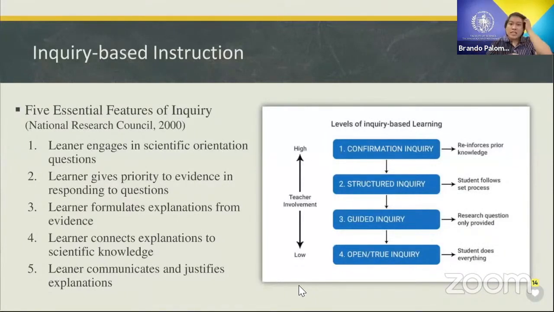This is also part of guided inquiry, but more or less we prompt research questions to our students, and then the students come up with their own ways or mechanisms of doing the inquiry. And then in open inquiry, the student does everything given a certain scenario only.